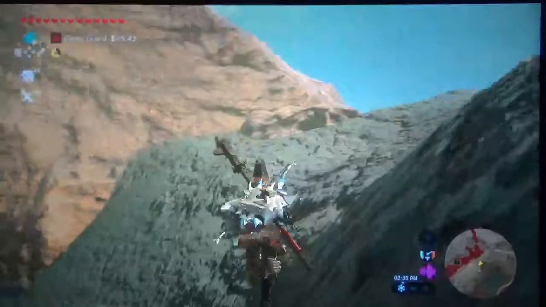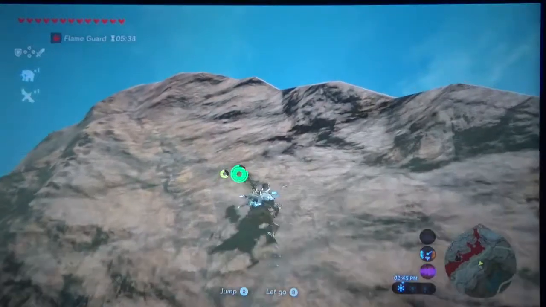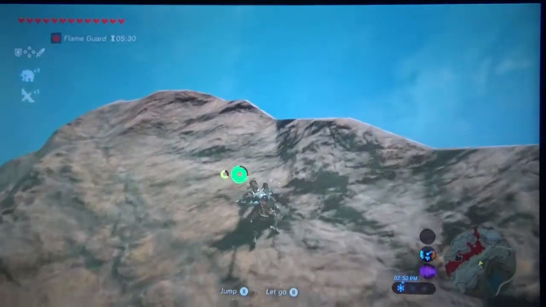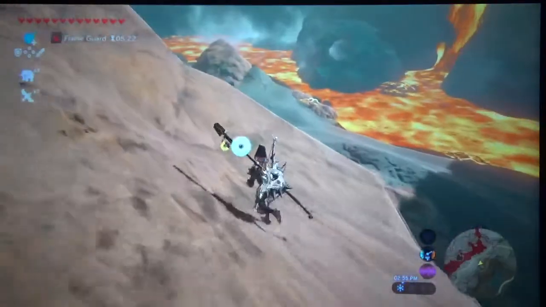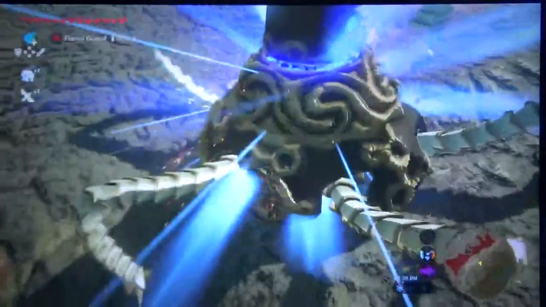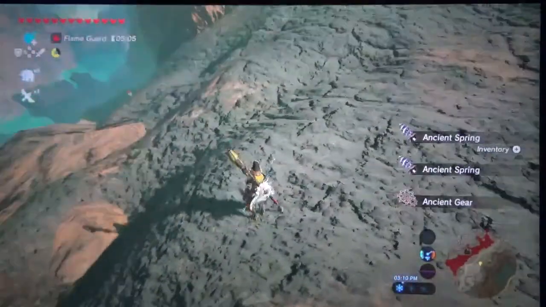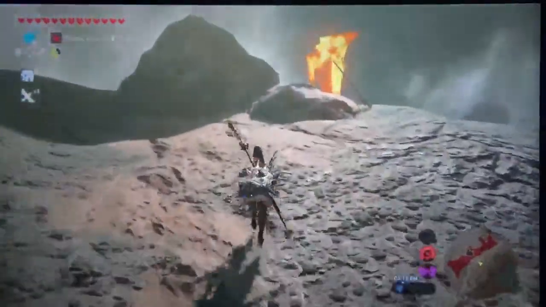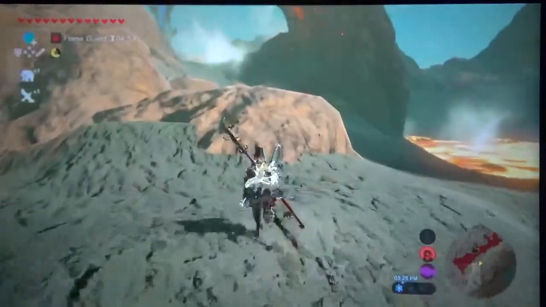Okay, that other guardian is up here. I might use an ancient arrow on this one. Now try to stay below him. Usually he always goes downhill. If he's up here he goes that way, if he's up here he goes that way, so I always try to be below him so I can get all his parts before they go falling off the cliff or anything.